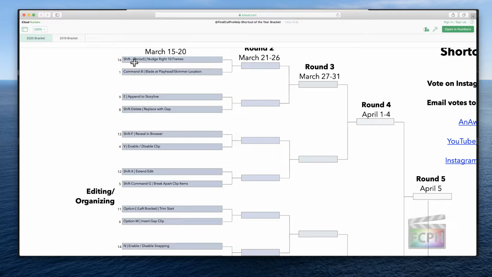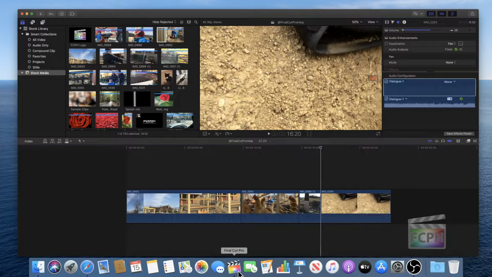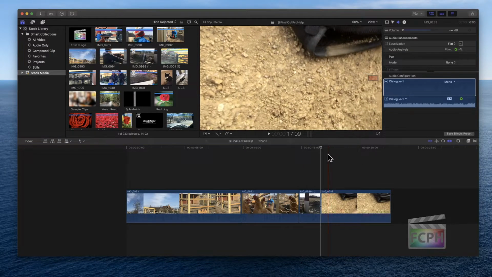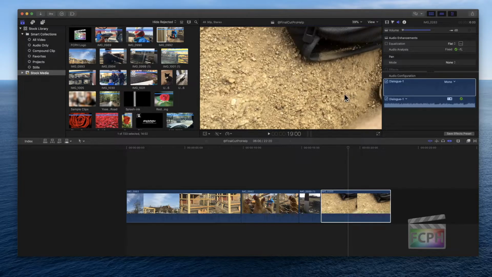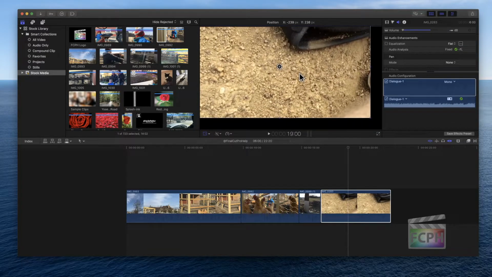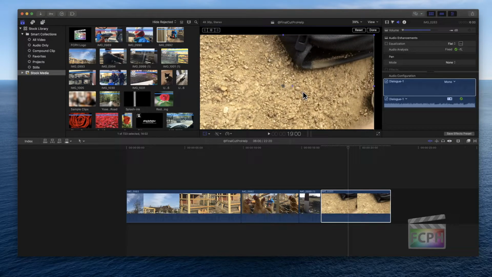And then I see a comment in the chat right now asking how can I turn off the snapping when I transform a clip. Should be the exact same shortcut there, just hitting N to enable or disable snapping. Let me just transform this clip here up in my viewer here. Use Shift Z to fit it so it gets rid of this little zoom box. We don't need that right now. I'll hit the transform tool. And as I'm moving this around, if I get towards the edge, that's when it should be snapping. And if I hit the letter N, that turns off the snapping, and now we should be able to drag that around.